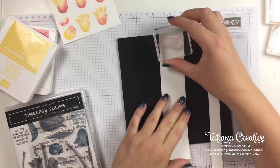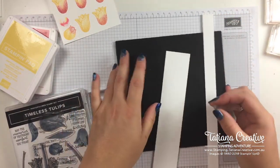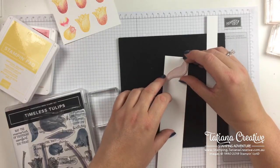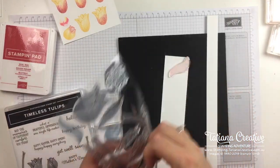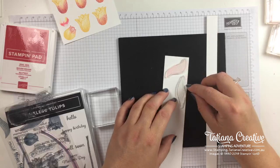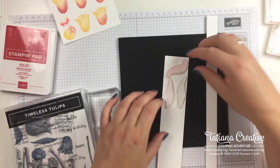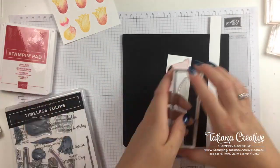Maybe I should try to stamp multiple leaves at once. That would be the clever and efficient thing to do. Put one leaf like that. Nope. There are two. Hold on, hold on. One, two, and three. Yes. Woo!